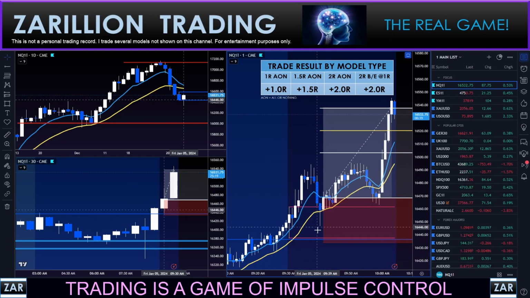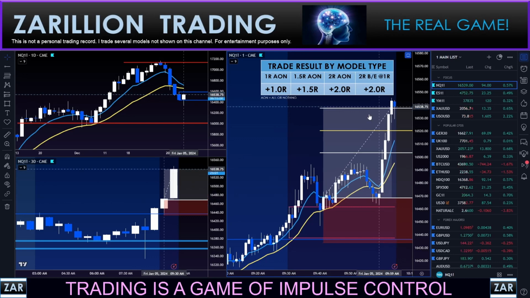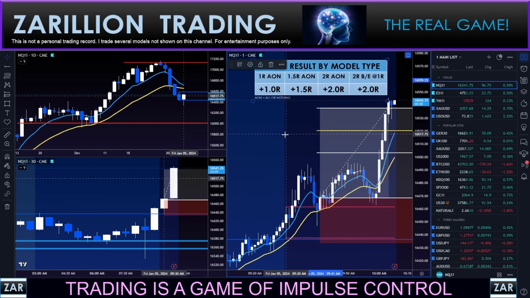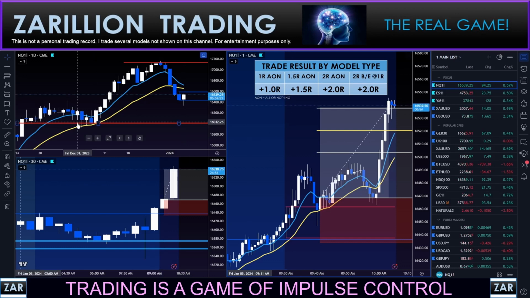Impulse, orderly corrective into open range, remaining above yesterday's low and the low of the open range, buying the first sign of strength. And then we had this nice orderly pullback back to the break-even point, and of course news came out that did help us along, and sometimes that little bit of good luck just helps to speed things along a little bit.